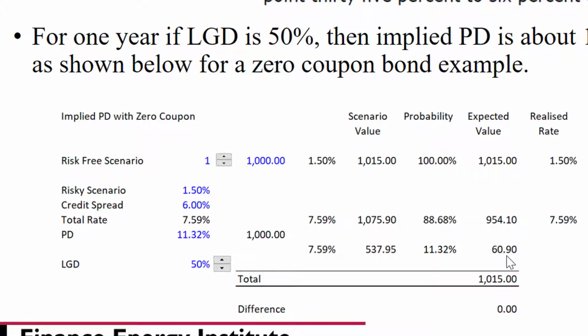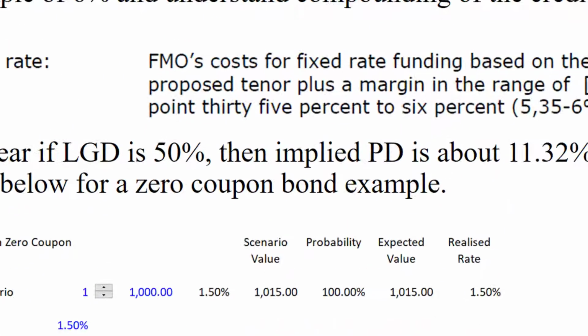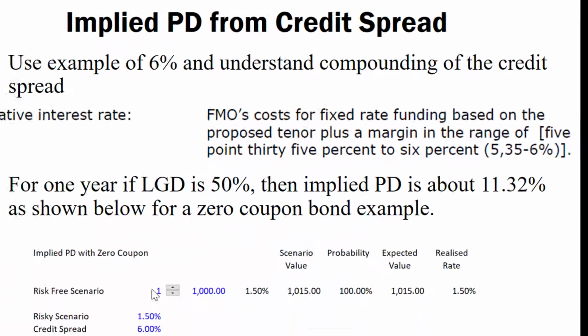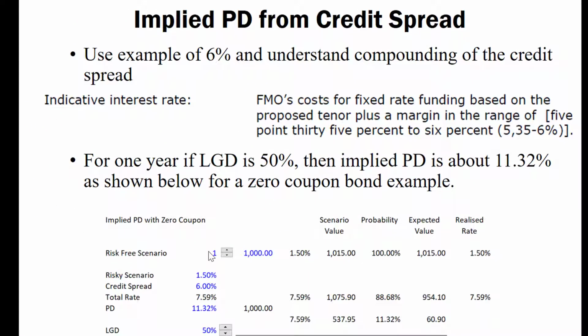Now you can say, well, that's no good because there's risks. We should have a higher value here because we have risks than here. Okay, maybe that's true. All right, now this is from an Africa analysis or a term sheet, and they said, we're going to charge you 6%. So I said, in 1 year, a 6% credit spread has an implied probability of 11.2% given the loss given default. That's a goal seek. I don't think it's that hard. Maybe I've done other videos on it. Maybe I'll do it again.